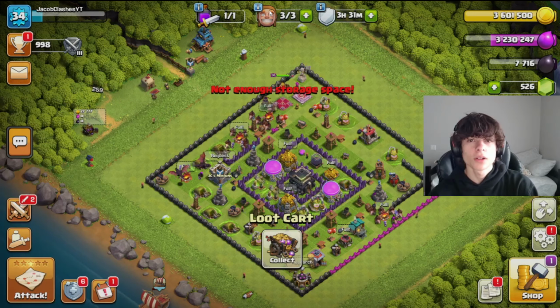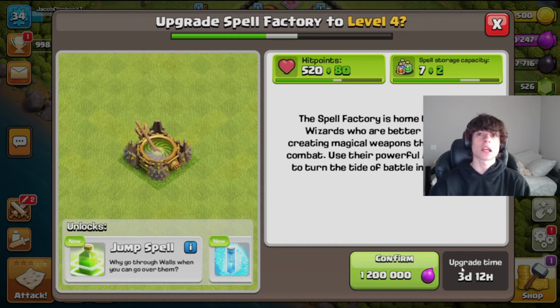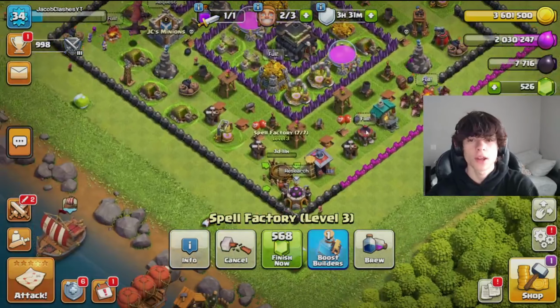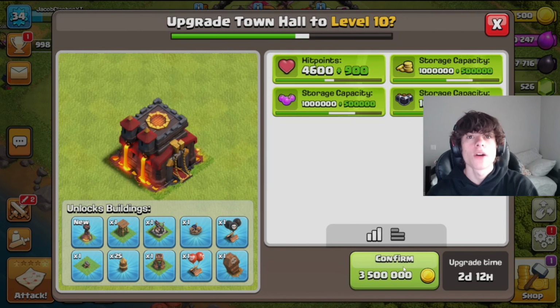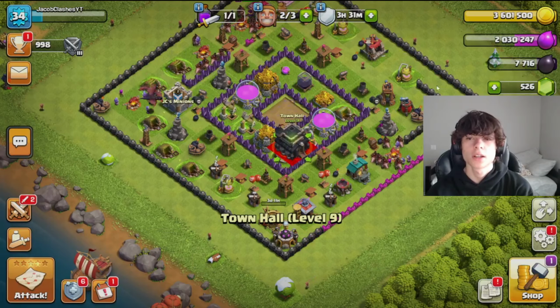Yeah, let's find out how we're gonna spend this, cause I wanna upgrade something big. Okay, spell factory is good. We're gonna get freeze and jump spells. So I'm gonna start an upgrade on that. Town hall. Just kidding. We have to place all those buildings, which is gonna take us quite a bit.